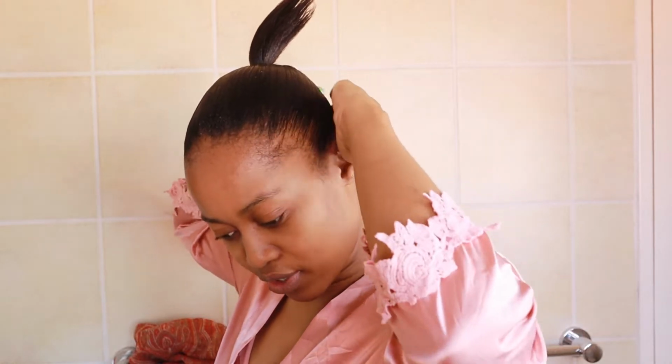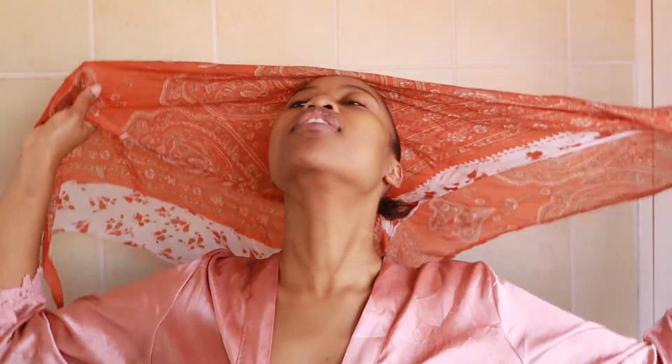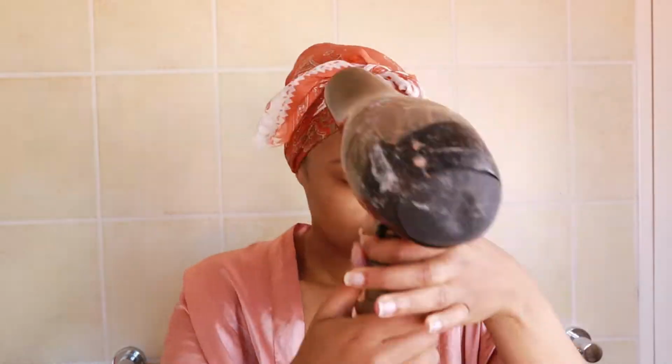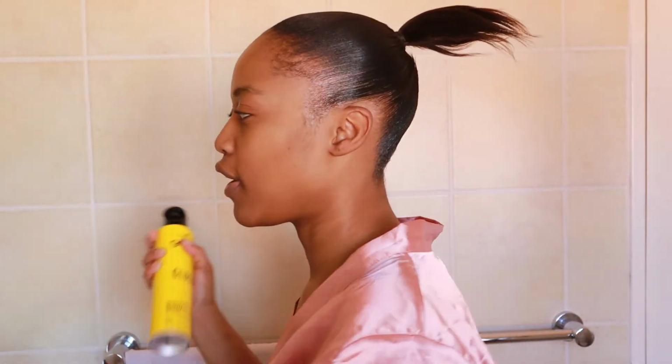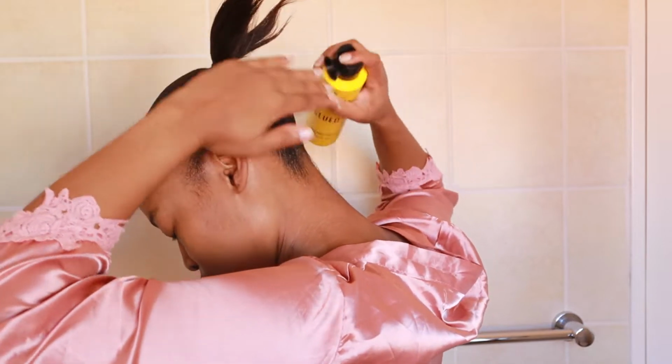And I brush it back as well. Now my hair looks much sleeker than before, but I'm gonna go in again with my hair scarf and hair dryer. And then I go in with my Got2B Glued spray. And this, you guys, will hold everything in place for a full week.